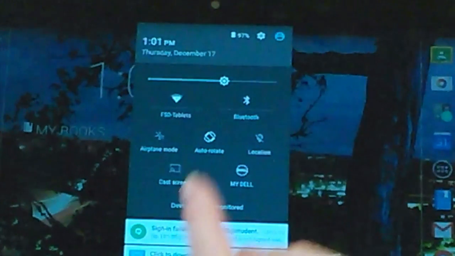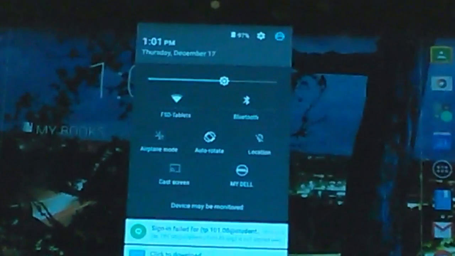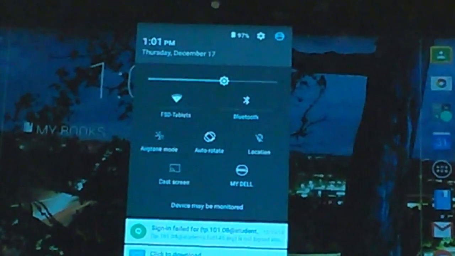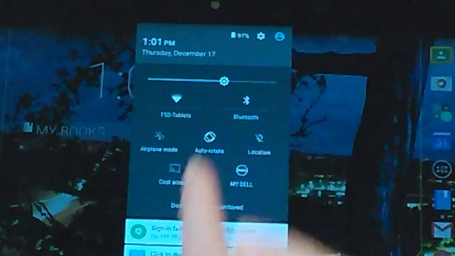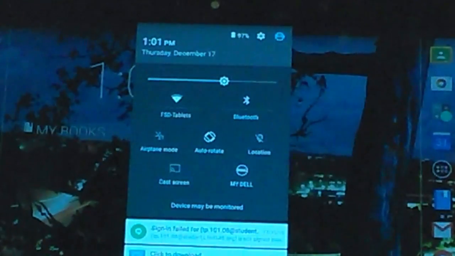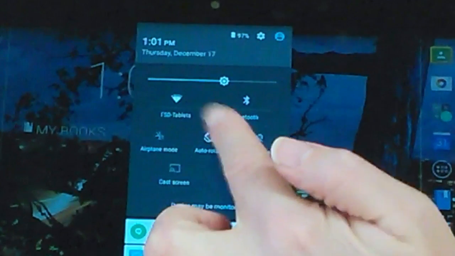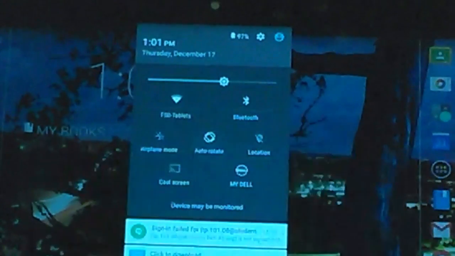further. From here we can adjust the Wi-Fi if we're connected to the wrong Wi-Fi. We can look at Bluetooth. So if we have a speaker we would like to connect, we would use the Bluetooth setting. We can also adjust auto rotate. I wouldn't recommend that you turn it off. It's more important to know how to turn it back on should a student ever accidentally turn it off. So again, auto rotate needs to be turned on.